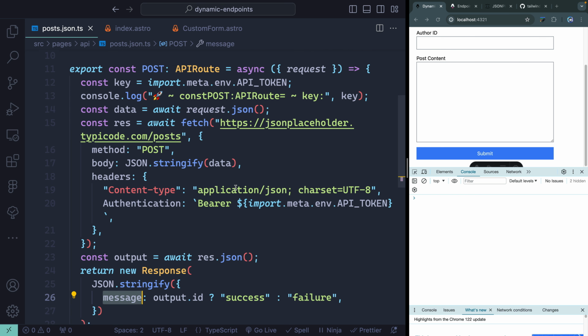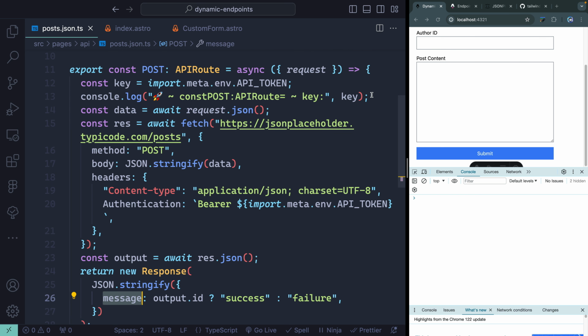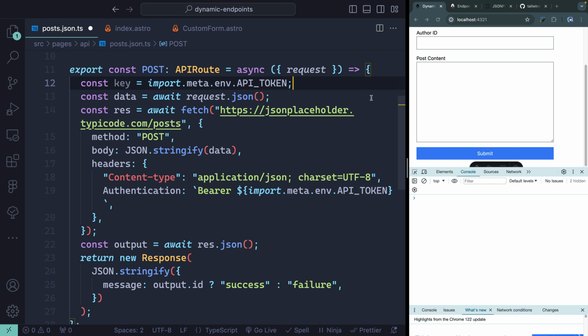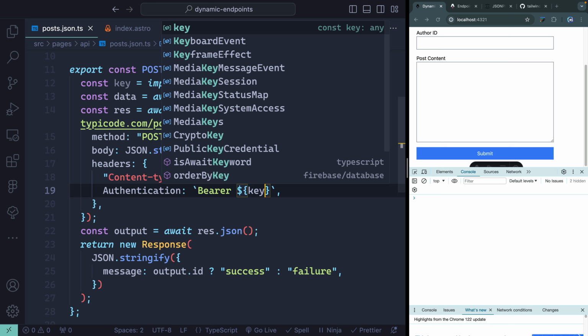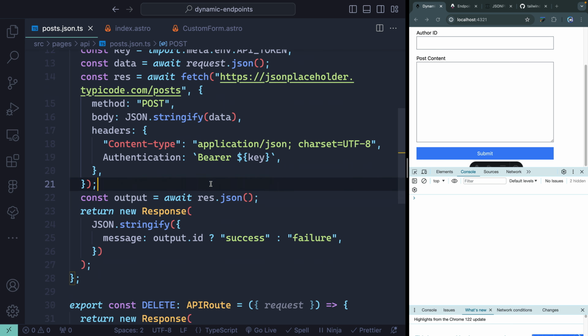So server-side rendering opens up a bunch of new possibilities because now this is being dynamically hit and then generated by that code on the server. Obviously, instead of just passing it in twice here, let's go ahead and just use my key that I grabbed up top. Okay, so this would be how to do a post route.